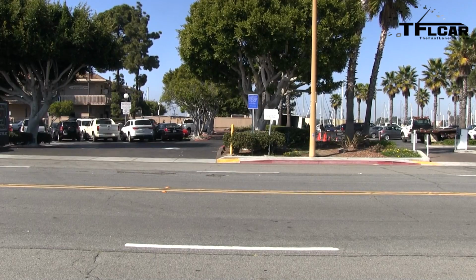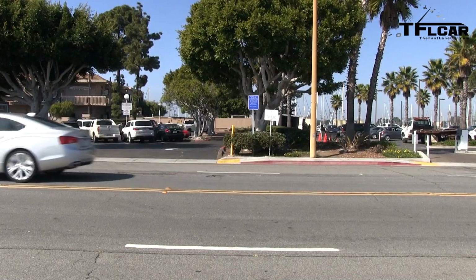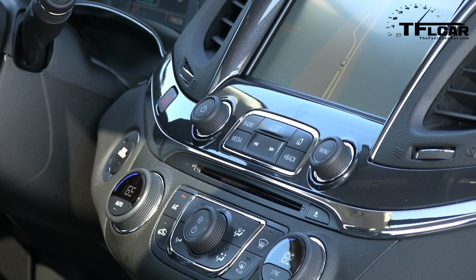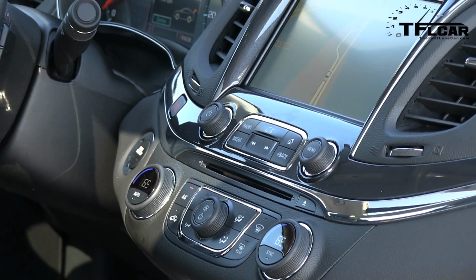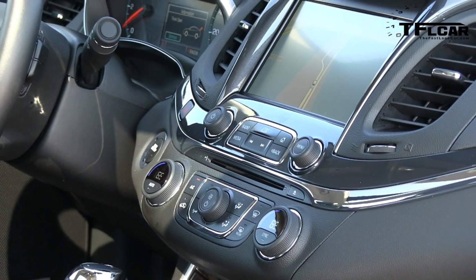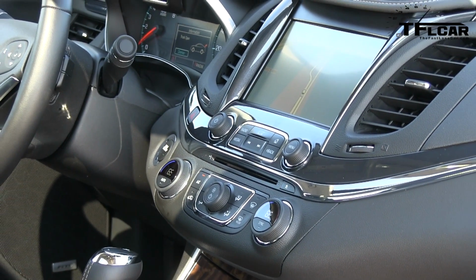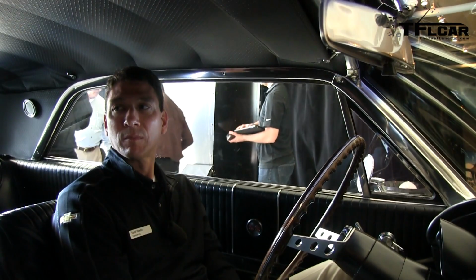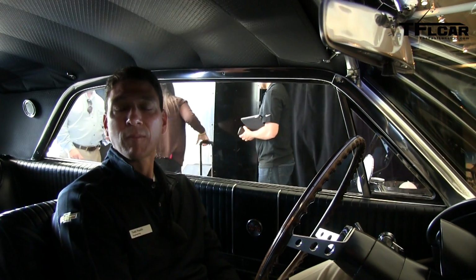Now, this morning you said that last year you sold 170,000 Impalas, but 70% of those went to fleet. So basically, rent-a-cars, commercial. It seems like you've taken a direct strategy to change that, because you're saying this is a car that will appeal to buyers, and we're not going to discount it. We're not going to try to sell it to rent-a-cars. Is that something that you think will help you sell more cars?